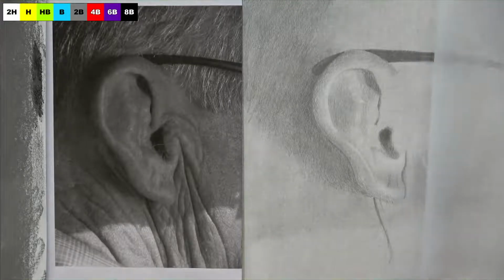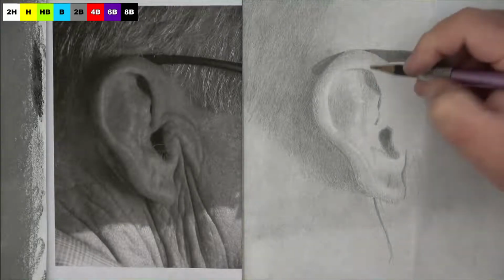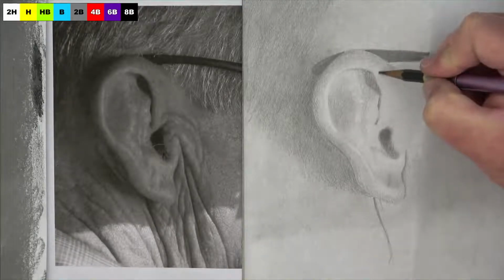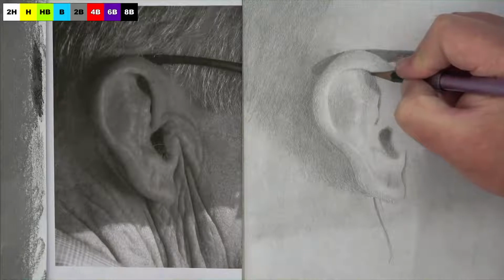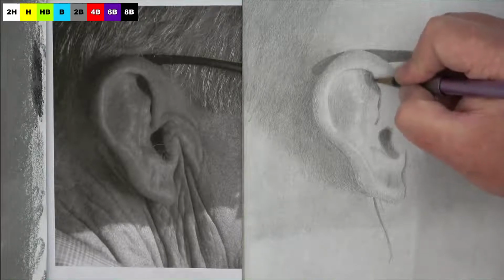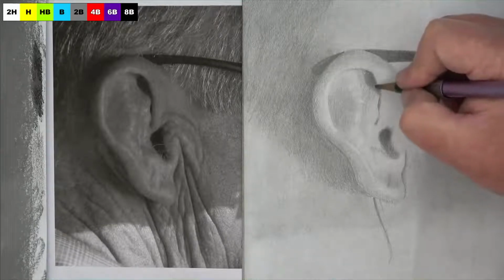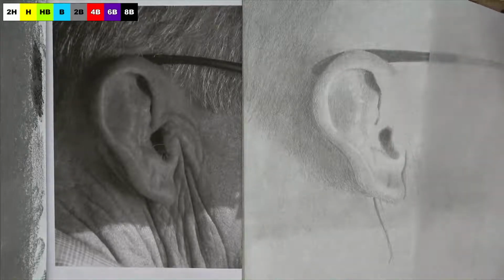Alright, let's leave that at that. This little shadow over here, I think we can also establish him. So I'm going to do, again, because this part over here rounds out, I'm going to start this shadow just off of that edge over there, like that. I'll make him dark, and then fade him out. But he does go a little bit lighter towards this edge. He's darkest over here. And then he goes lighter around to there.